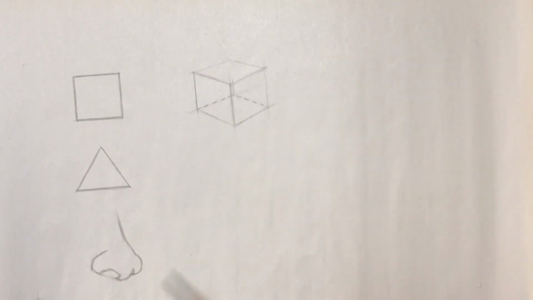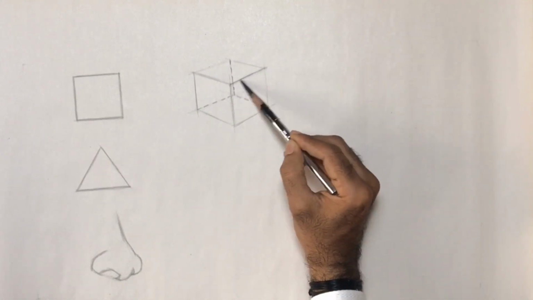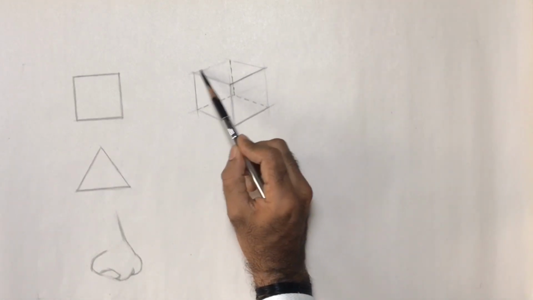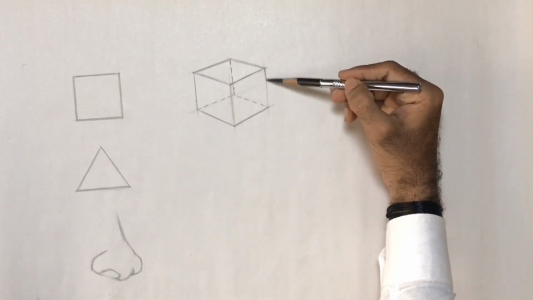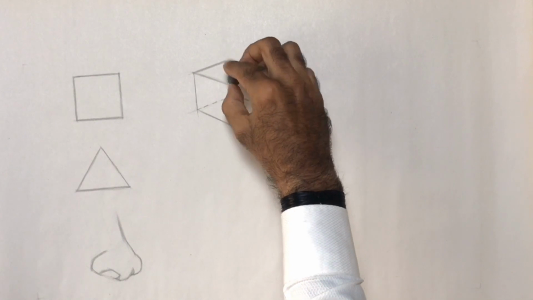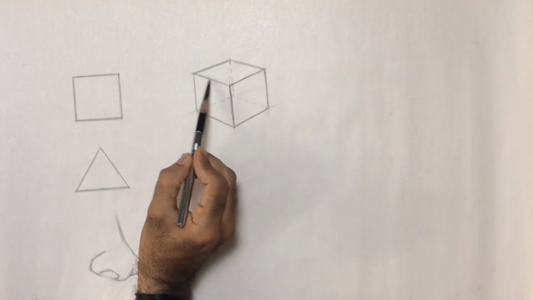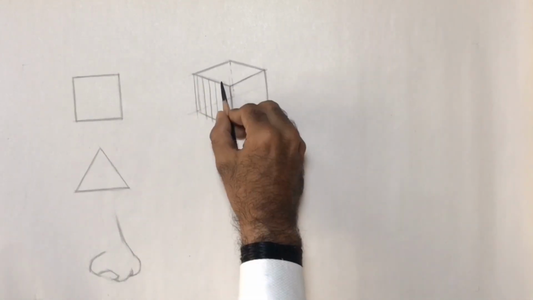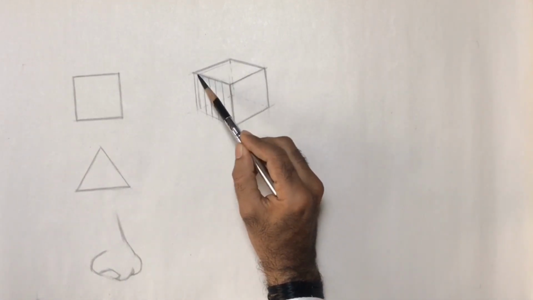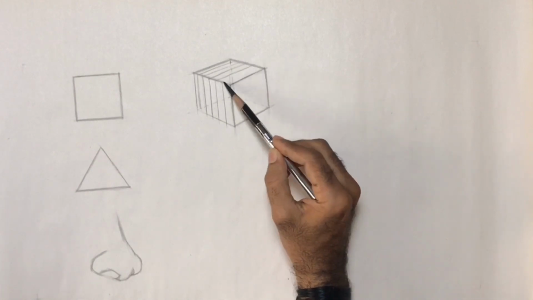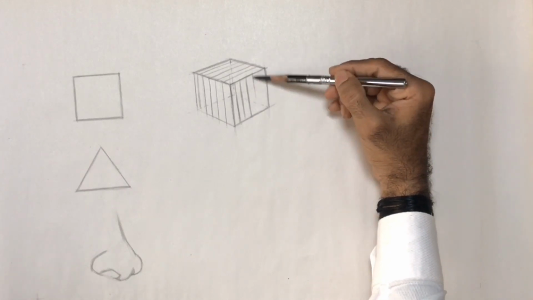To make our drawing look 3D, we add values and highlights. So if you add these contour lines, it will help you in building up the form in a more constructive way. For example, drawing the inner imagery dotted lines makes it look even better or three-dimensional. Now I will add the contour lines parallel to each other, which defines the form and gives it a solid volume. Practicing these lines will help you in developing three things.